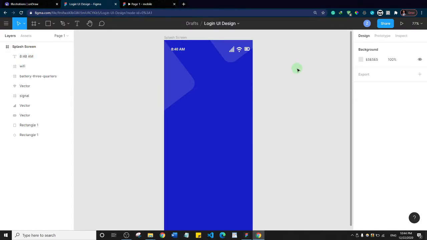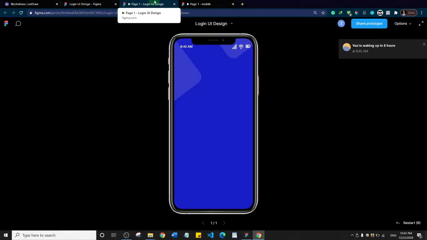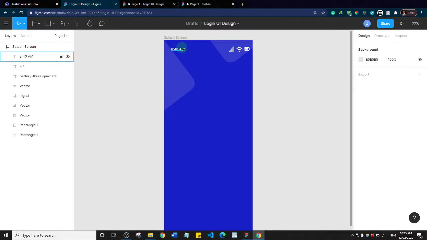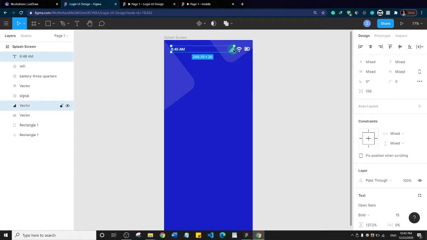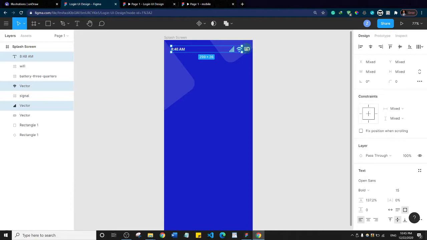Now let's see how this would look in an iPhone. Basically just come to the right here and click on play, and it's going to open that in a new tab. Okay, so this is how it looks on an iPhone, and it's not quite aligned properly. So let's fix that. Let me come back to my design, and I'm going to select this. I'm going to click on shift and click on the icon, and you see that it selected both of them. I'll click on shift and click on the other icons.